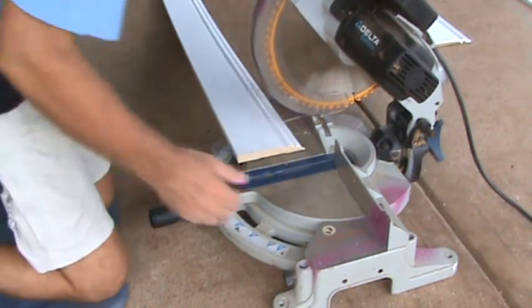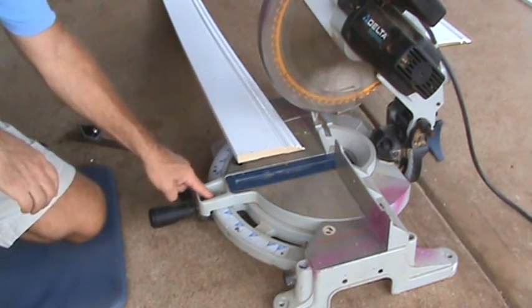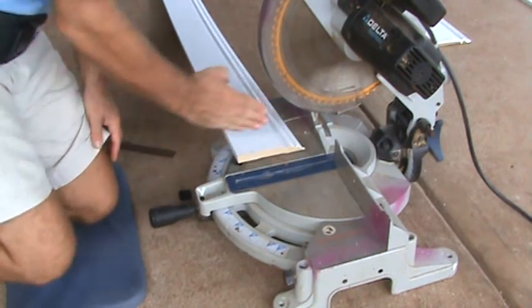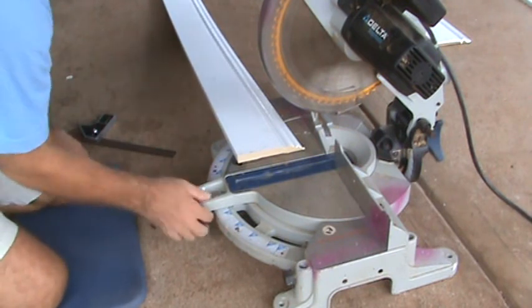But either way, when I do a 45, I'm going to slide this blade over. And so I guess I'll need to keep this down here right exactly there, because then my 45s will come out nice and square when I butt both of those up. They'll be fine.